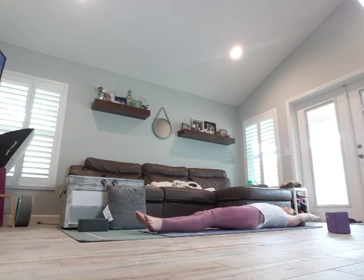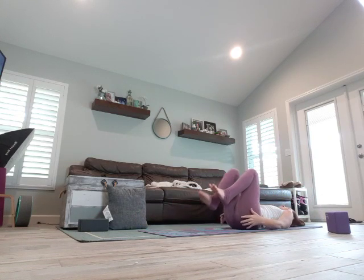Stretch. Really stretch all the way. And feet come up straight.